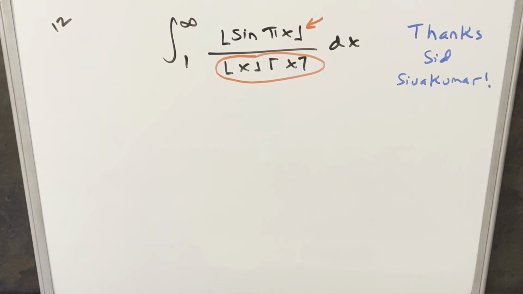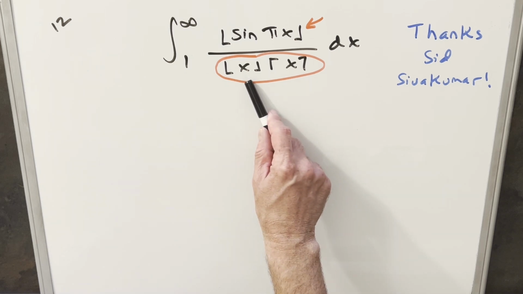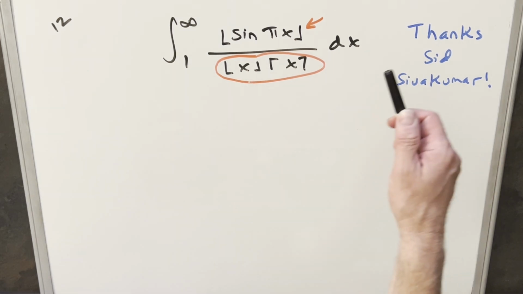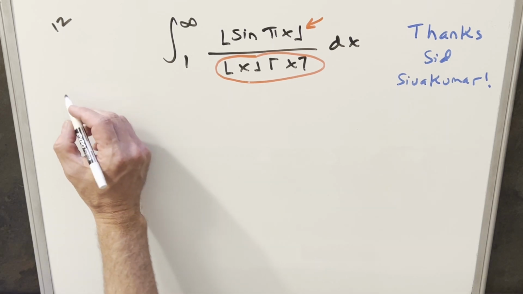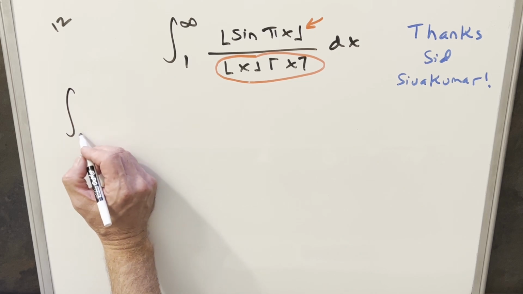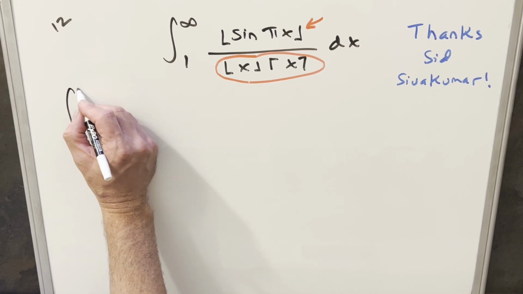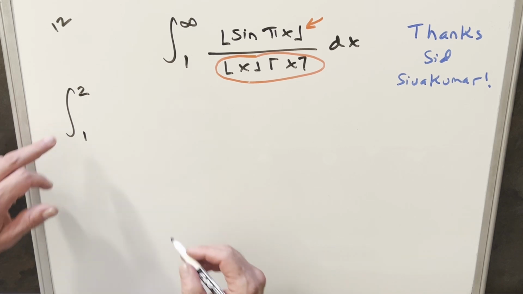Now, to get started with this, we have the property that the floor function is basically going to round us down to the next lowest integer, and the ceiling is going to take us up to the next integer. And so oftentimes how we want to handle this is if we break up our integral so that the lower bound and the upper bound are just separated by 1, we're going to get a lot of simplification. So for this first integral, we'll just go from 1 to 2.